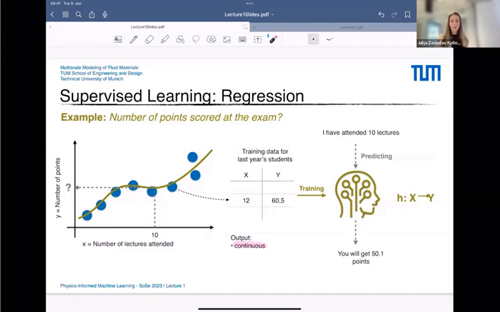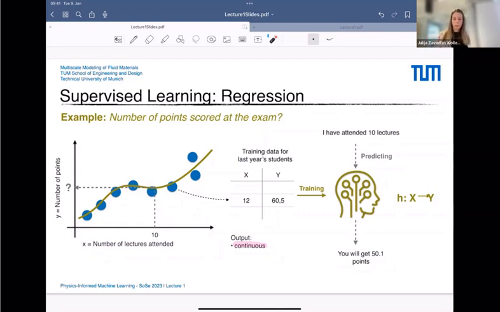In this case, we would also collect some training data from last year. We would get some points. The blue ones are the points from the data from the previous year. What machine learning would try to do in this case is find a fit like this green line, a fit to this data. You can call this data fitting, or function fitting.